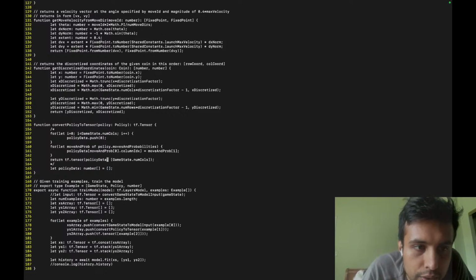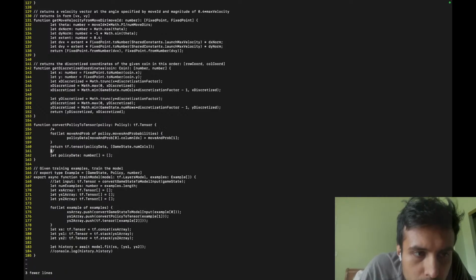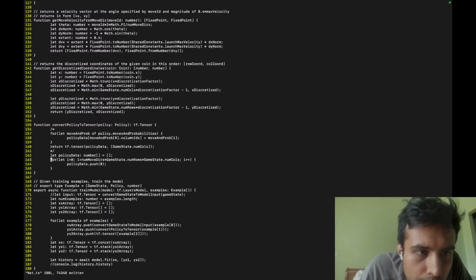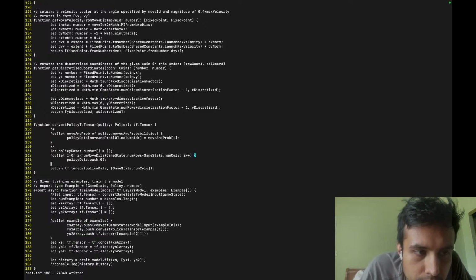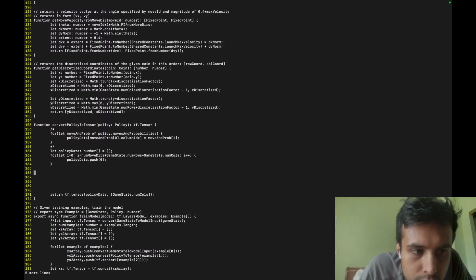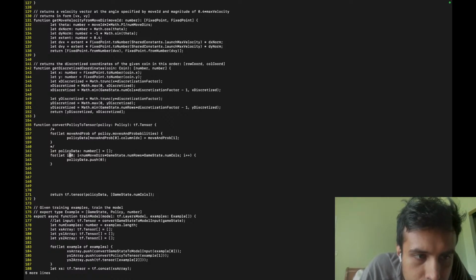So rather than doing it from here, let's do this. Okay, so now we have created everything, and we've created a zeroed out thing. And we have to change the shape too to make it correct.